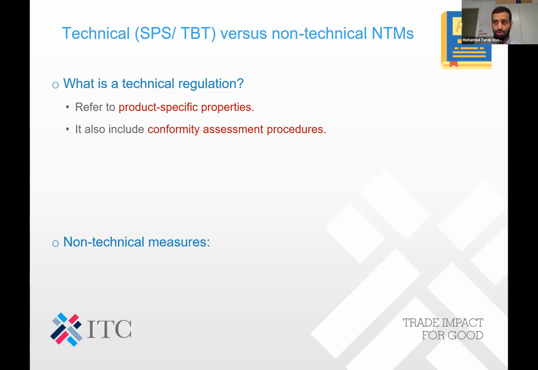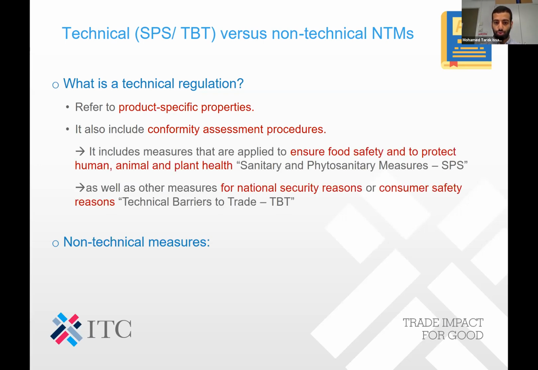For instance, if we have a measure to make sure there are not a lot of pesticides or toxins in the food product you are exporting, you need to do a test. The test is a conformity assessment procedure to show compliance with this regulation. When it comes to technical regulations, we have two groups, SPS and TBT, both technical measures.